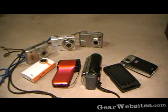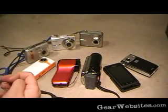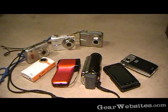So you can see that we're not looking at a heck of a lot of cameras here, but this is about a year's worth of cameras for us. We have a couple more, but I just brought out the representation of them. So we've been doing websites for over 10 years now, so we've been taking digital pictures for a long time. And we started out with regular film cameras, and we developed the film, and then we would scan them into computers. And at some point, we figured out digital is definitely the way to go.